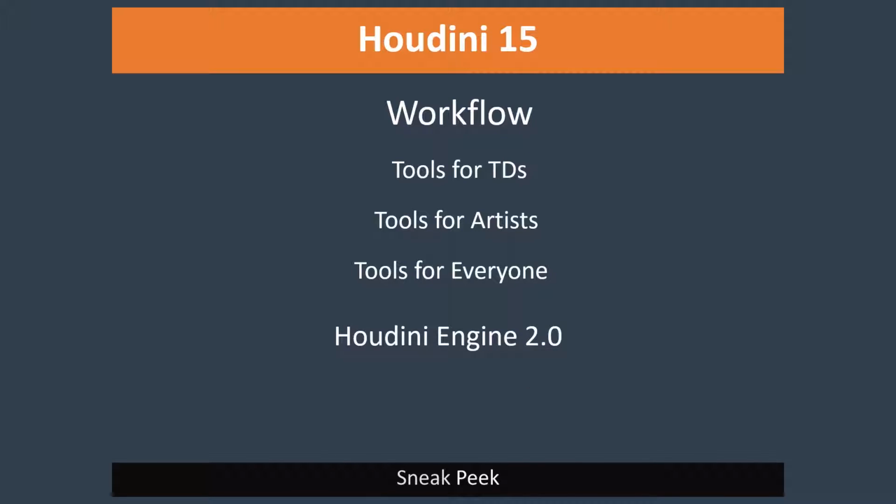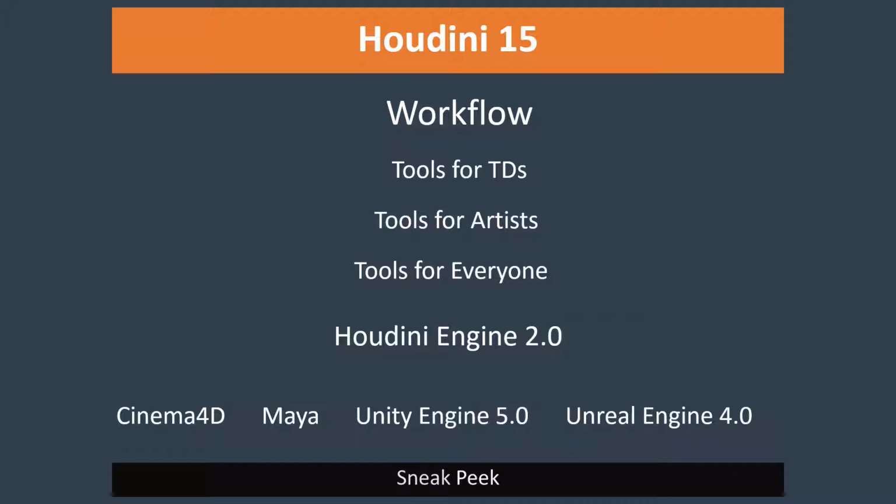And what I really mean by that is something called Houdini Engine, which is basically a way of taking Houdini's technology, what we call digital assets, and placing them inside other pieces of technology. So, for instance, Cinema 4D. If you're a Cinema 4D user and you'd like to play around with Houdini, but in an environment you're already comfortable in, then this is a great way. You can pull in an asset from Houdini and play around with it in Cinema 4D. Same goes for Maya, the Unity engine, and also the Unreal engine. So we're really allowing you to take these pieces and put them inside of whatever software is actually useful to you.